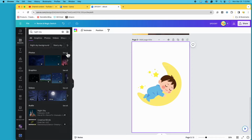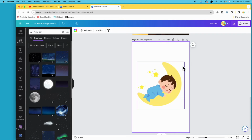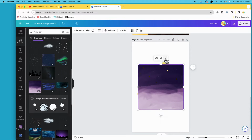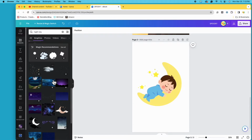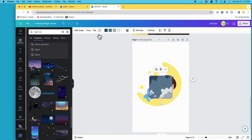Night sky, we can either get a photo, which is going to be a little bit too realistic for this graphic design. So we need to go under graphics because we don't want to mix a realistic photo with a cartoony background. So let's see, for instance, we could choose something like that. Not that one. I want something very cutesy. Okay, I'm kind of liking that one. We'll be able to change the colors.